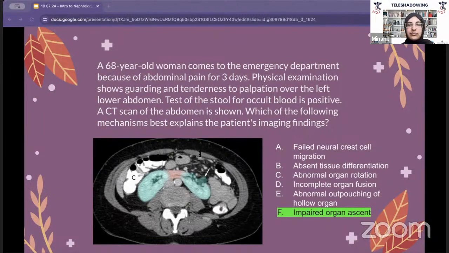And since this obstructed migration is generally benign, it doesn't affect kidney function, and it's not normally associated with ischemia or abdominal pain. And so this CT scan finding is most likely incidental. It is not associated with this patient's current complaint, because it did say that there is occult blood positive, there's abdominal pain. Usually this is asymptomatic, so there's something else going on, and this is called an incidental finding.